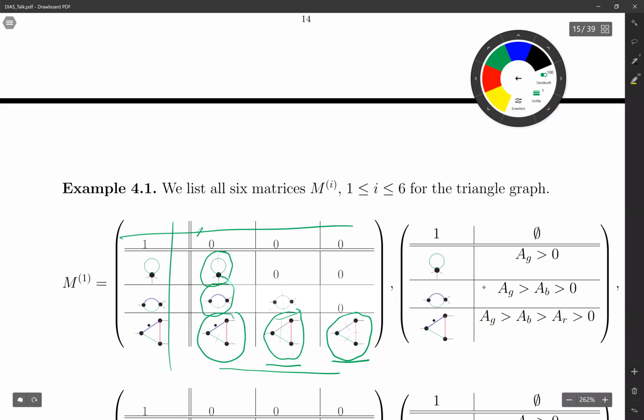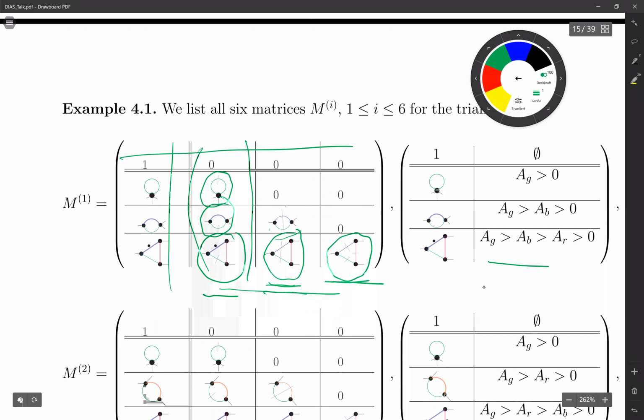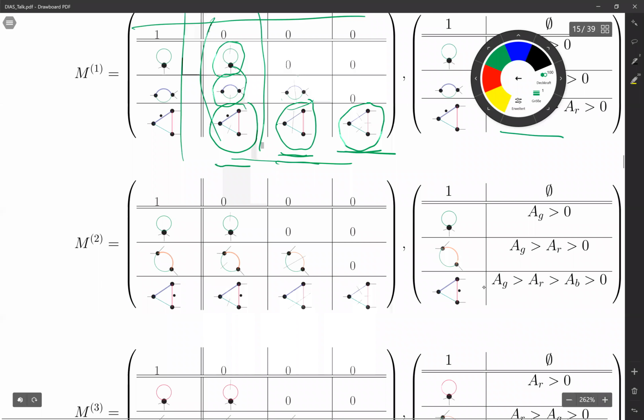And this is a Hodge matrix. The variation of this column is given by this column, and this column still has a variation because I have an integral here over the length of the red edge. This is a logarithmic integral. It has a variation because the log has a variation, and that's given by z over here. And this just tells you the ordering, the sector decomposition of the length of the edges for this example.